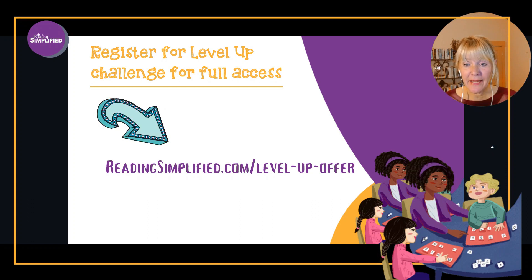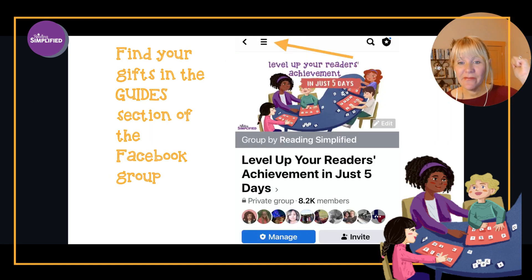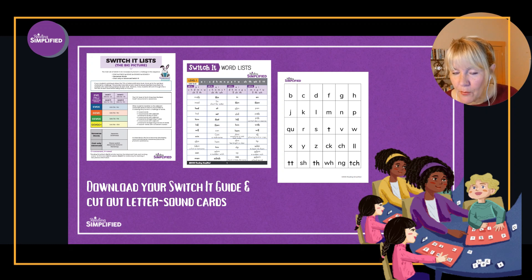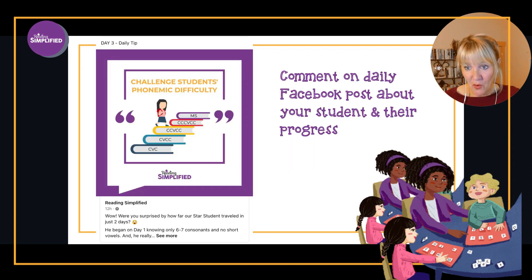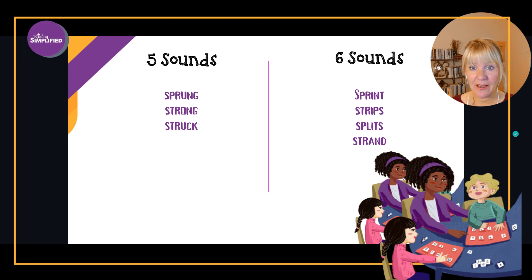If you haven't been participating, make sure you sign up. You'll get our emails with the daily teaching tip and how to get to the blog post to write your comments so you can be in the homework challenge to get the prize and also a coupon. Once you sign up, go to the Facebook group guides to get the freebie — the Switch It guide — and then go try out Switch It. You're never too late.